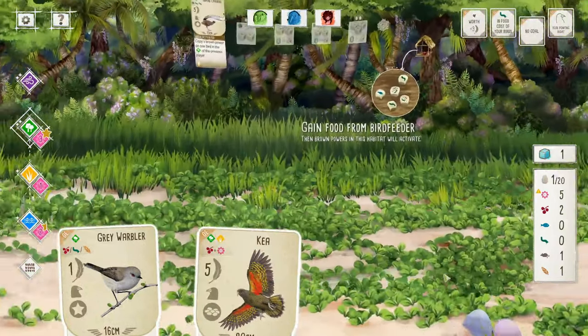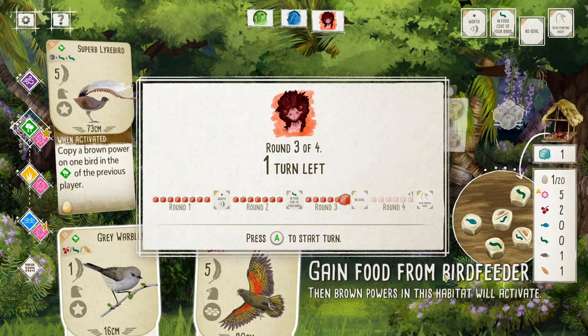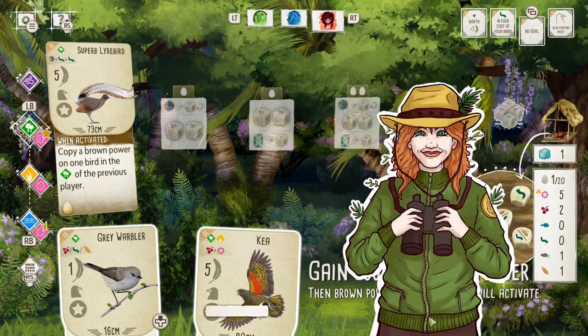Ooh, pretty. Round 3 of 4. One turn left. Holy cow, we're just jumping right on into it. Gain food from the bird feeder. Oh, yeah, yeah.